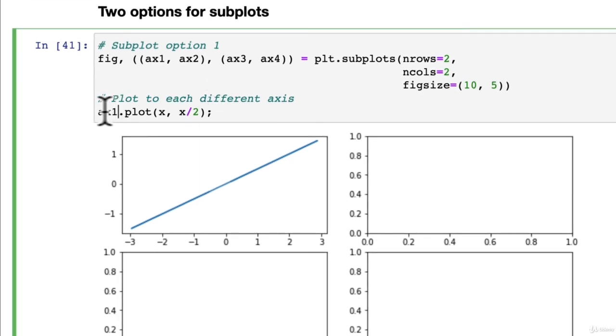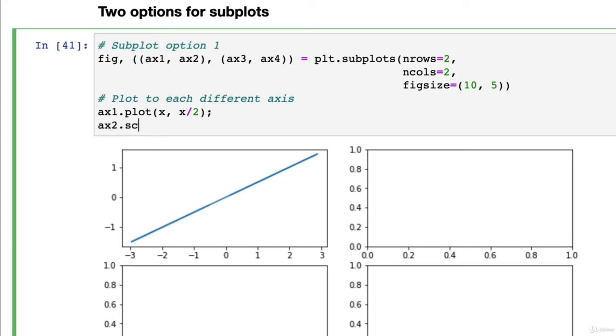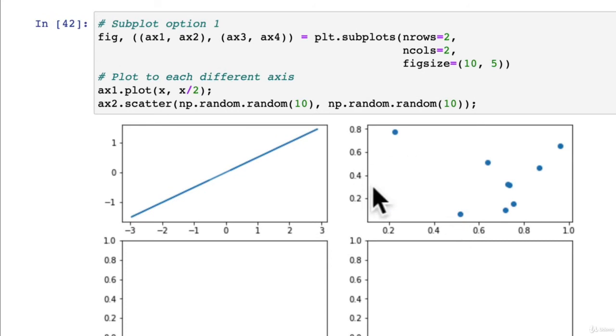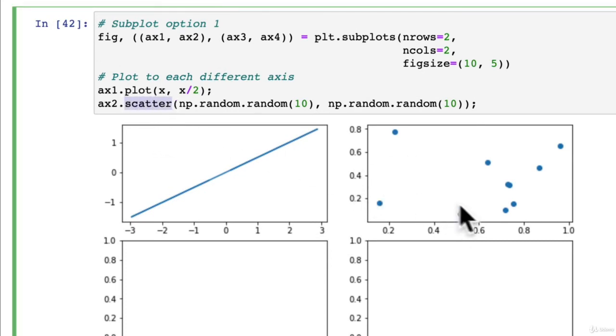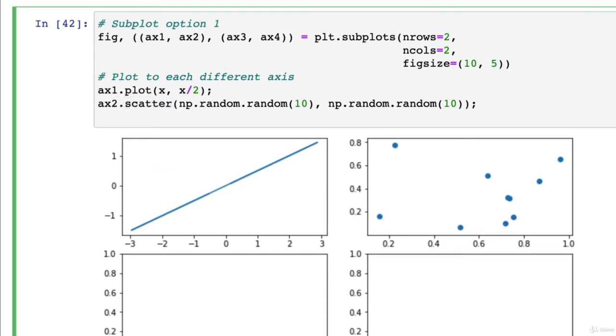Okay. So yeah, X1 is this top left one. Okay, that makes sense because it comes first. Can you guess which one is X2? Well, let's see and find out. MP, let's make some more random data. Random.random, 10, and we'll do random.random again, 10. And semicolon. Okay, and see, we've created a little scatter here. So that's X2.